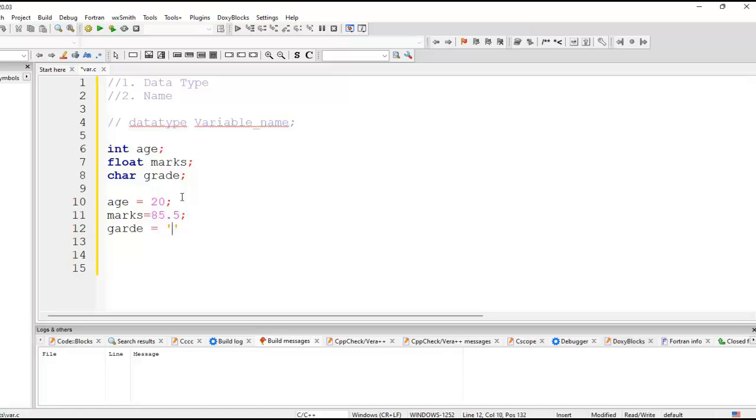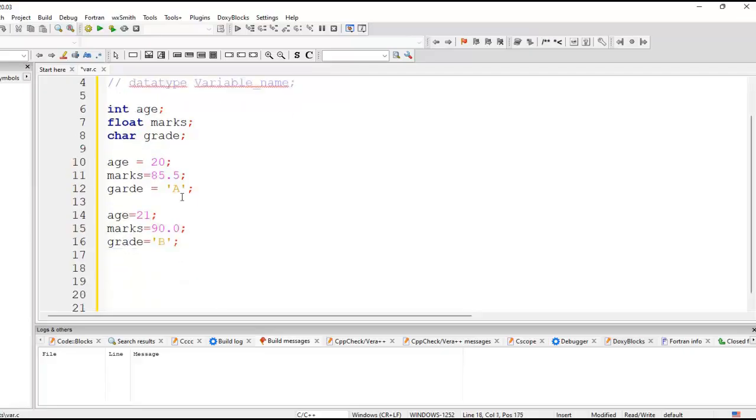Another container, let's put something inside. Another container, let's put something inside. Now later we can change the values like age 21, marks 90, grade B, right? So this way we can call them variables. The container name stays the same, but the contents change, as you can see here, right?